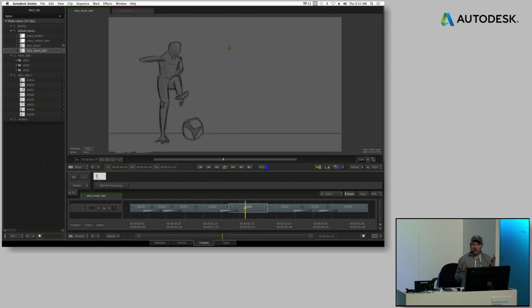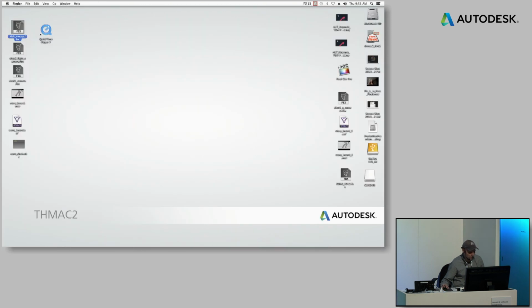So now that I've got my story set and I've done my boards, I know where I need to go. We're going to hop into Maya and start looking at some of the really cool tools that Maya brings to the table, specifically for character animation and that smoky, cloud-like effect, these visual effects. These are two of the things that Maya totally excels at. So let's pull up Maya really quickly. We'll hide Smoke, and we'll pop into Maya.